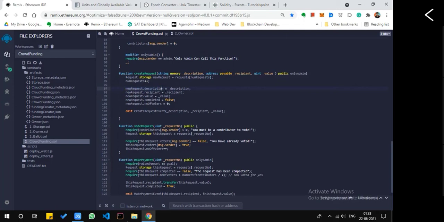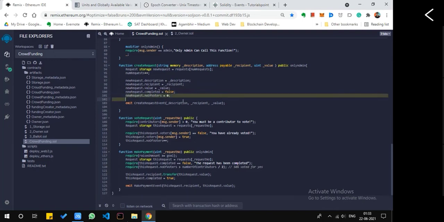And newRequest.description is equal to _description, which I put here, and the recipient and the value are also here. The newRequest.completed status is false, which is already false by default, and then newRequest.noOfVoters is equal to 0. So yeah, a new request has no votes.